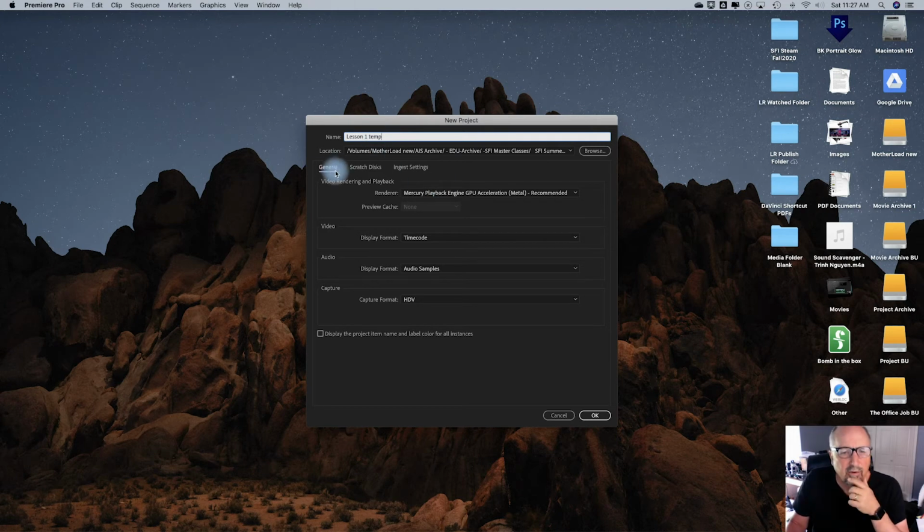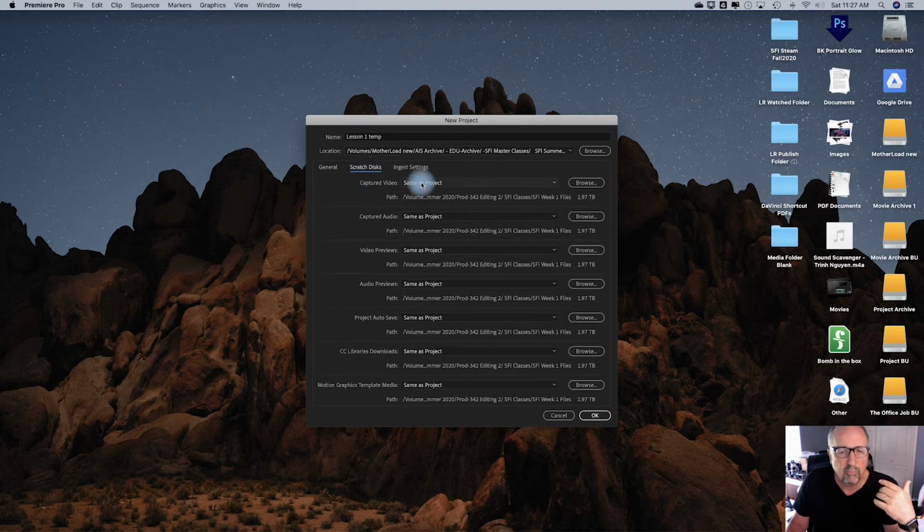And in general, the rest of this you can just skip, because this will be set on its own by the computer when it sets up. But for example, scratch disks by default are the same as the project. The reason you might want to move them somewhere else is if you have an array or a faster set of hard drives, sometimes it'd be faster to have your scratch disk separate from your working copy of the file.